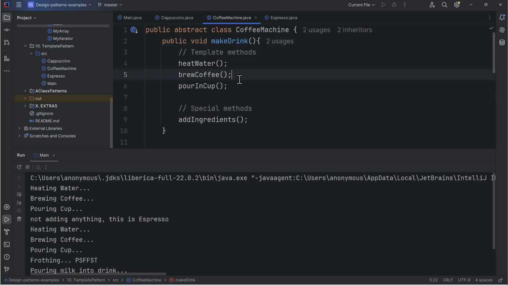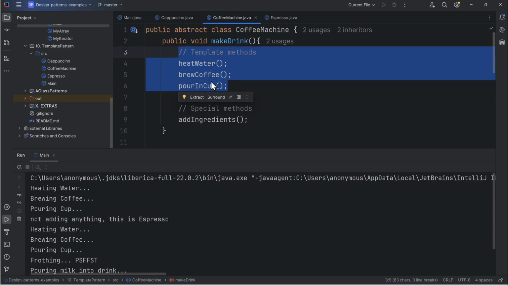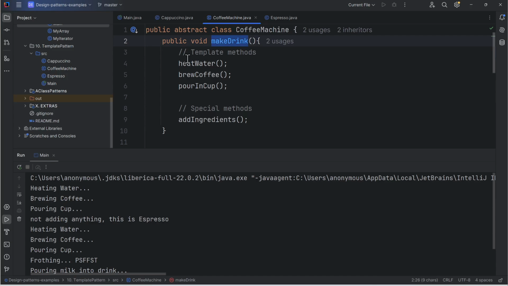So it kind of defeats the purpose of the template, because in the template we want to run the template methods always, right? So it doesn't really make sense. If we override the make drink, we break everything. So what I would do here is I would make it final. So that means that we cannot override it from the other classes.